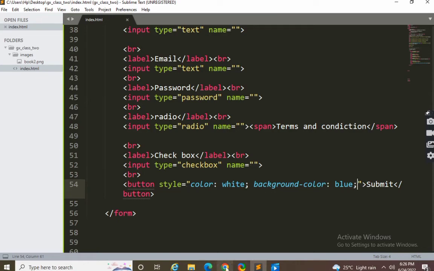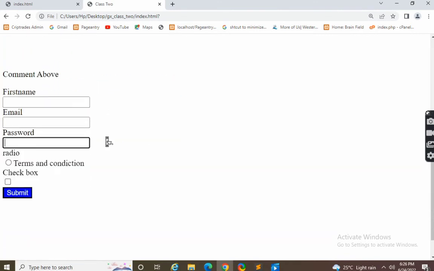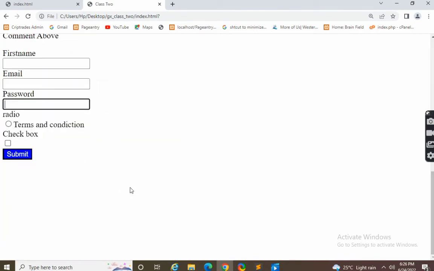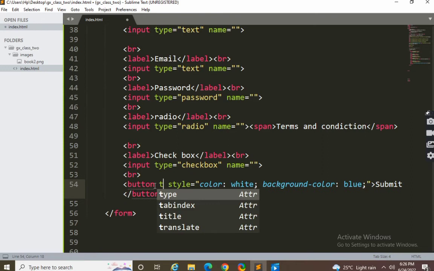So you can play around with all the HTML elements and their attributes, their default attributes. Like this button, we just did the style attribute now. This button you can also add another attribute called type, and then put submit.